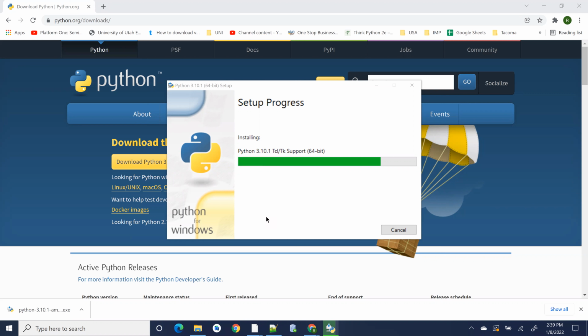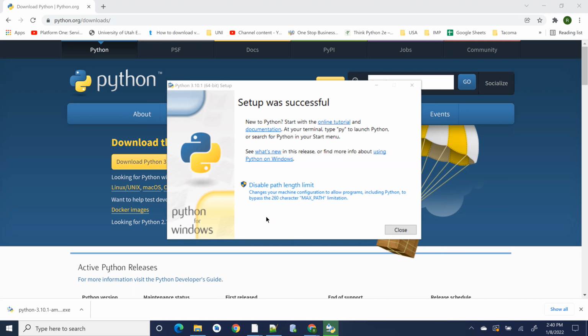So for this class, all of you need to have some kind of development environment where you can write Python code. And IDLE is one that I have used, and it just works great. It never gave me a problem. Later in the class, when we need to install other modules, we can also do it through here.